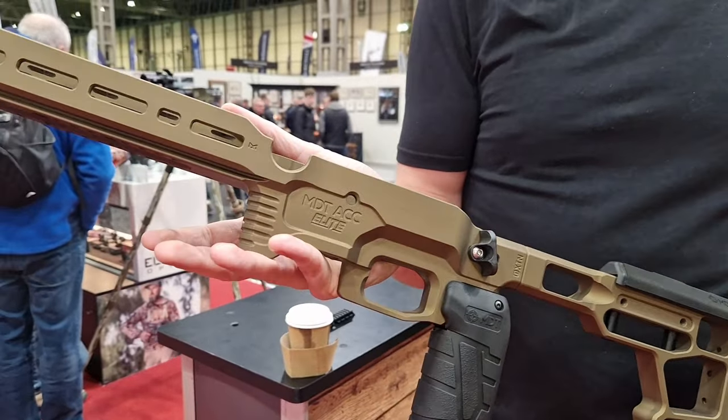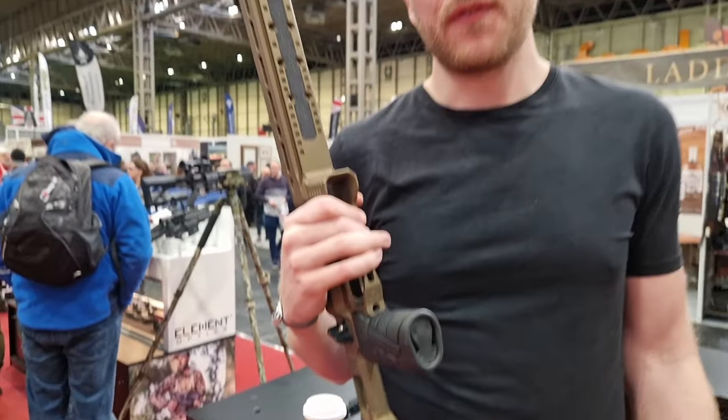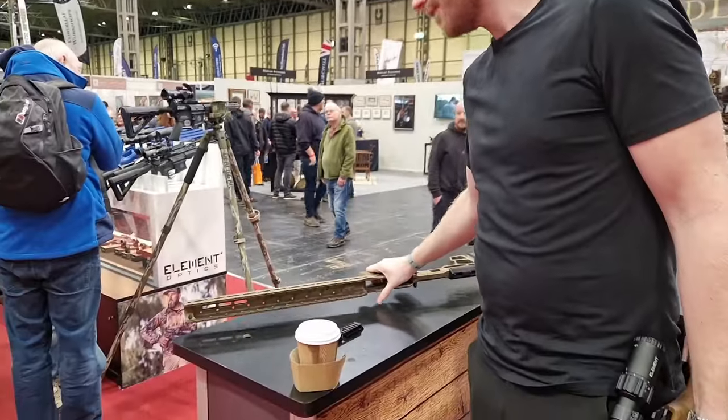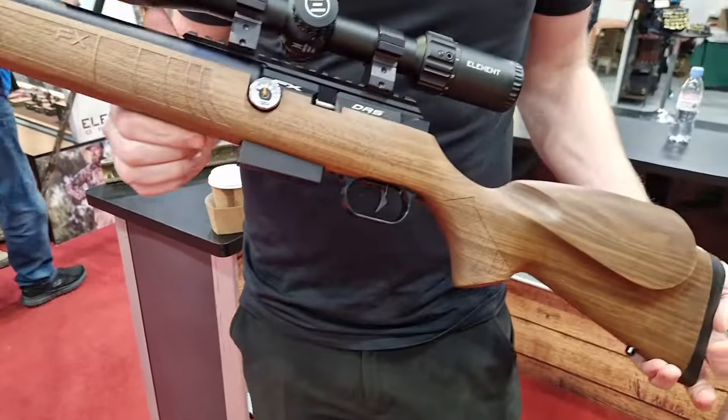Excellent. And how do you know what it weighs? The gun with this installed weighs about 3.4 kilograms, so it's 1 kilo heavier than the synthetic. Right, okay. So, okay, thank you. Brilliant. It's a cracking looking rifle. Thank you. That's a very attractive rifle.